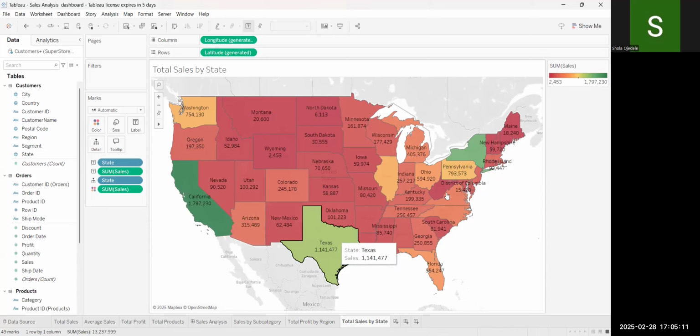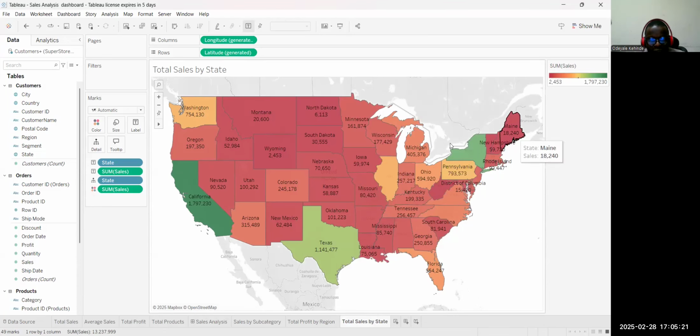Followed by this 1 million Texas. This one is light green. Then this one 18,000, and this one 6,000, so that is deep red. Based on the color we choose, it goes from deep red to deep green.